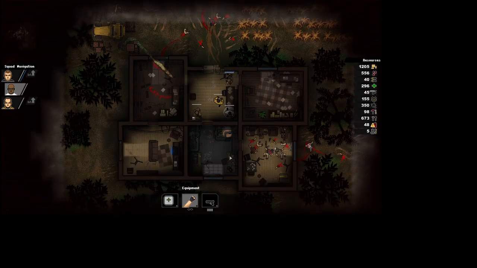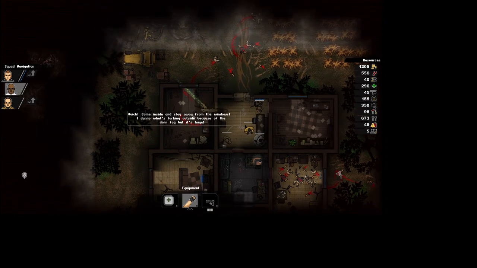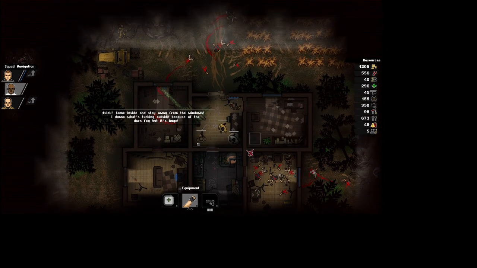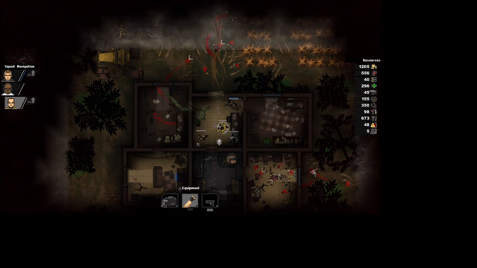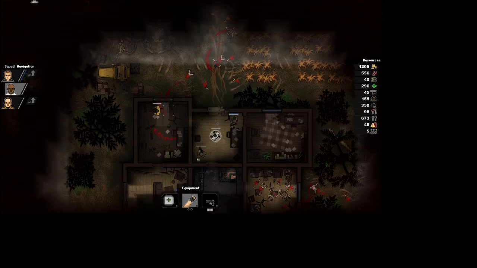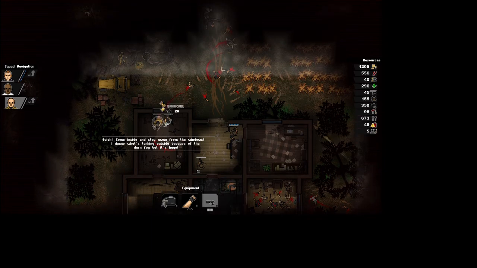So if you investigate this panel here, it shows you how much health the enemy's got in the bottom left hand corner. But it also means that the worms can come in through this door. I don't think it's necessary to open that panel to be able to kill him.